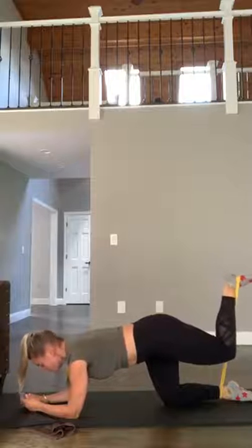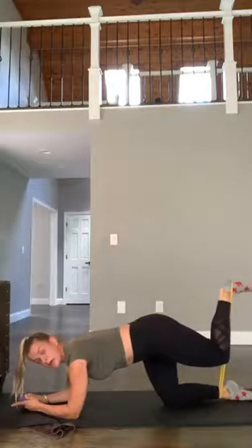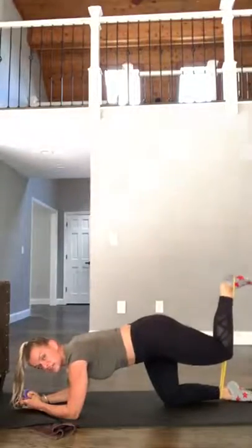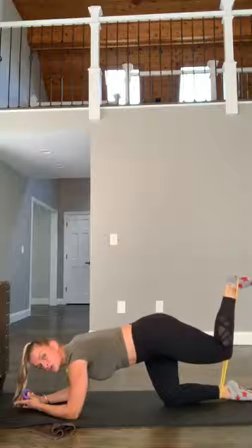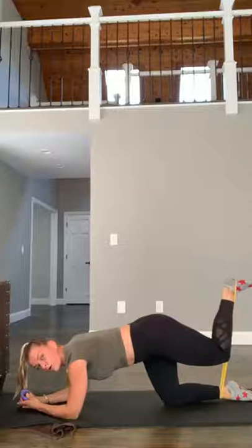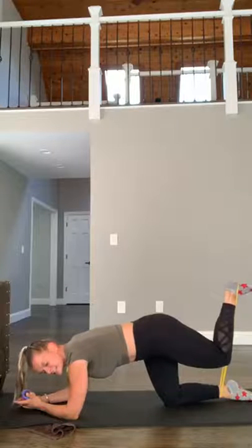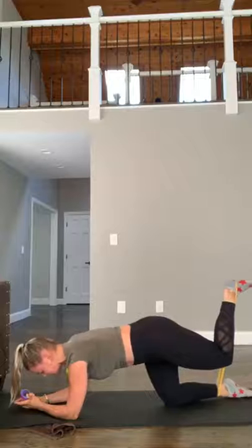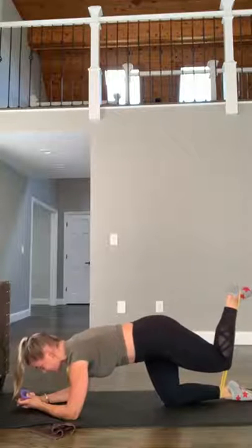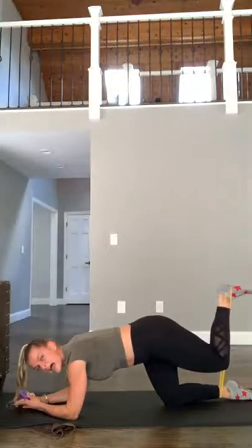One more time. Just establish that stillness. That place where you can feel the tension starting to talk to your right hamstring, but you keep the control to avoid collapsing in that lower back. To stimulate that core challenge, square those hips down. Lift that chest. You have 4, 3. Walk that right leg. Here we go.